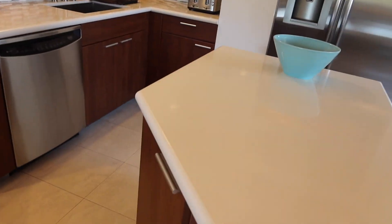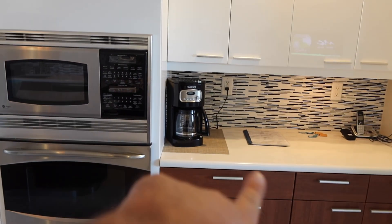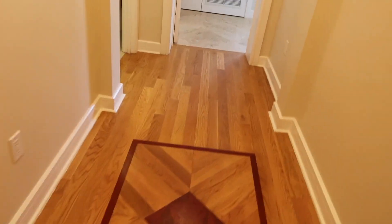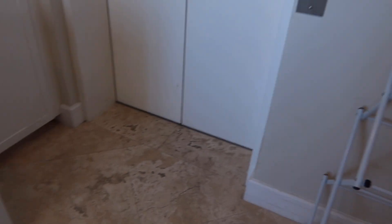They're fixing some stuff in here right now. There's a little kitchen area, a little coffee nook, and this is like the breakfast area. There's another little breakfast nook over here. Here is the elevator, and if you go down this hallway there's a bathroom and then a huge laundry room.